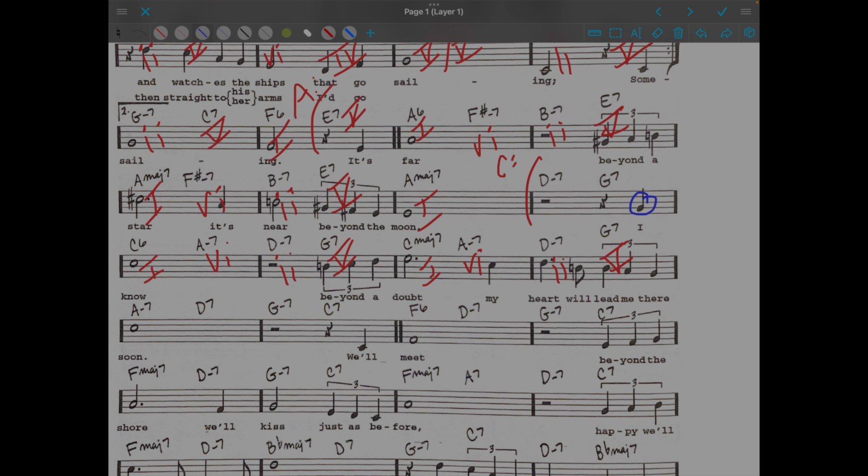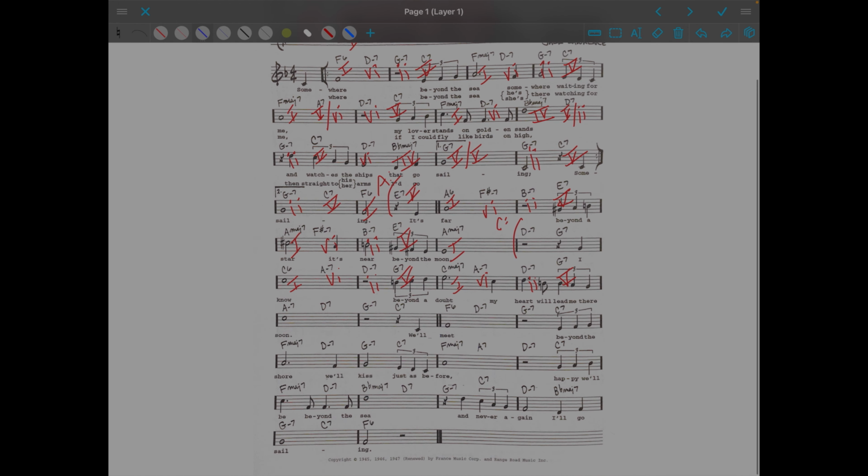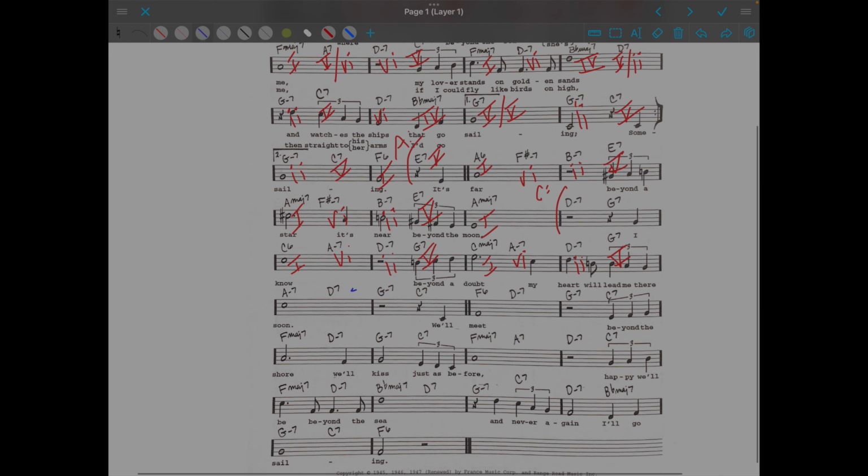And not only that, take a look at the melody. G to C is a 5-1. And then here, B, C, D. B is the third of G. So it's even the same exact melody line, just in a new key. So this is our third key of the song. We started in F, we moved to A, now we're in C. Okay? So let's keep rolling. So where did I leave off?